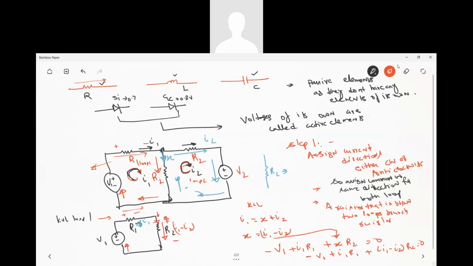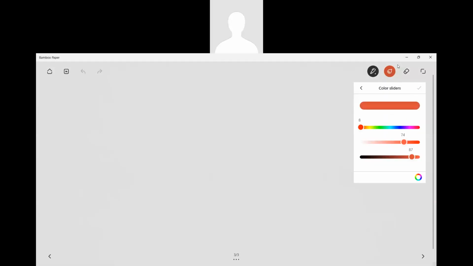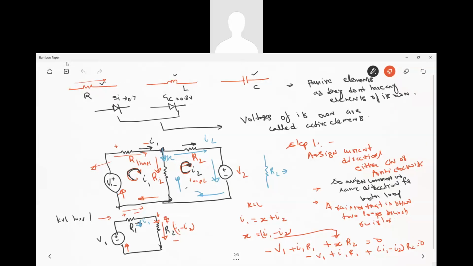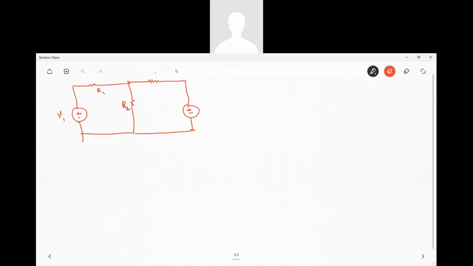Now, can you write the KVL for the second loop? I wrote it like this. Now you help me with the second loop. If you are able to do it yourself, then it is very simple. I wrote this as R1. Now you see here, this is your R2, correct? Now, for the second loop, can you write R2, and this is your plus minus V2, right? This is V1. Just a second. R1, R2, and this was your R3, and this is your V2, right?